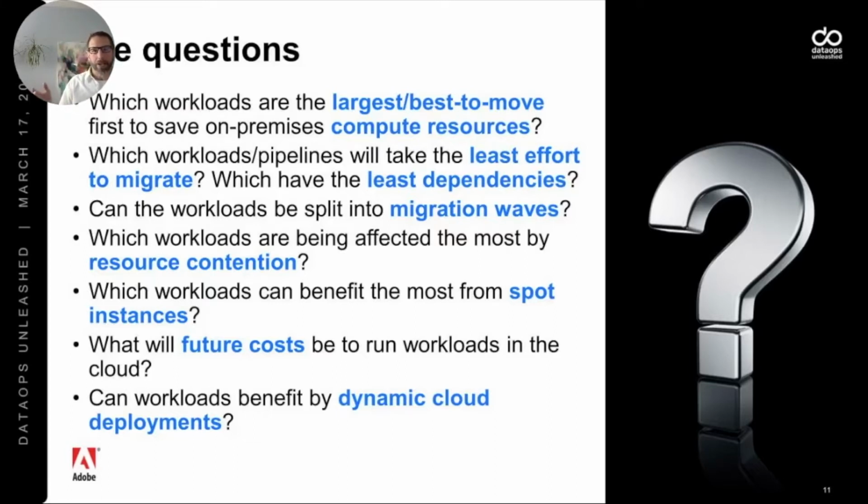When these workloads made it into the cloud, we wanted to know, how much is it going to cost to run this workload in the cloud? What kind of infrastructure do we need in the cloud to run these workloads? Can we deploy a static set of infrastructure? Or is it more cost effective to scale this infrastructure up and down to meet the needs of the workloads that are running?